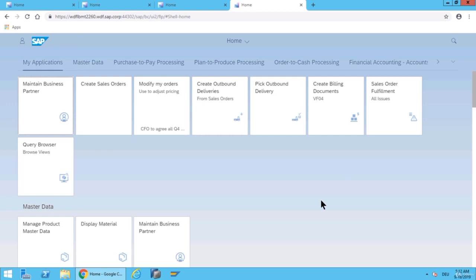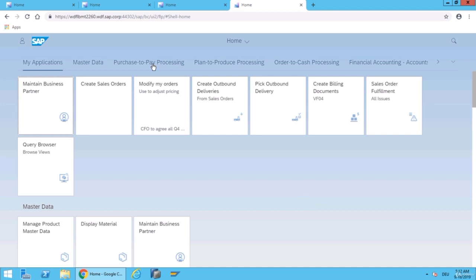Now, after creating the purchase order, the purchaser needs to display it and track the whole purchasing process. Now let's display the purchase order we created just now. So we're going to use the SAP Fiori app Manage Purchase Orders to select all purchase orders for supplier TAV03 and your purchasing group Z03.